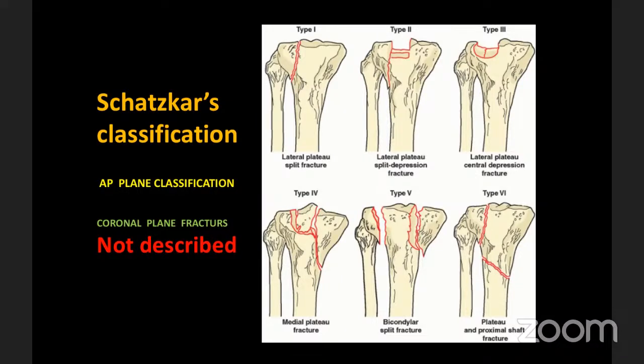So what has changed everything in the tibial condyle is coronal plane fractures. When we understood it, it changed the whole scenario and new approaches were discovered. Now in 30-40% of cases everybody operates posteriorly first, through a posterolateral or posteromedial approach, and then goes anteriorly. That is what we have understood by CT scan and coronal plane fractures. So we have to understand tibial condyle fractures beyond the surgical classification, that is, coronal plane fractures.